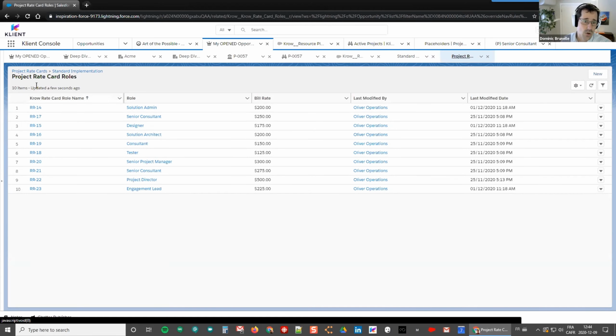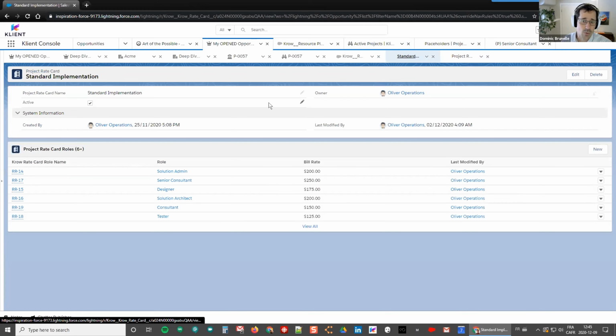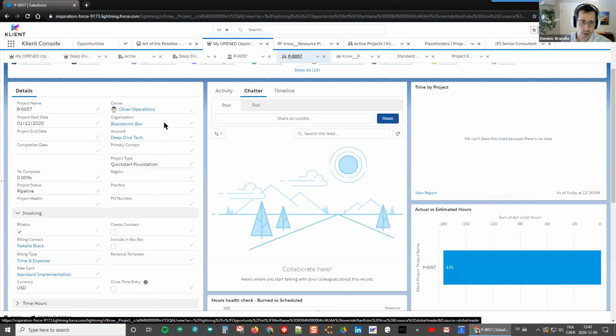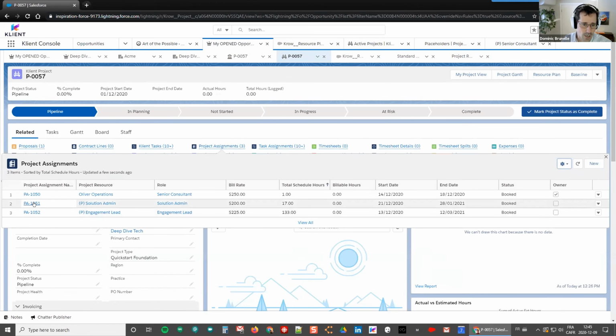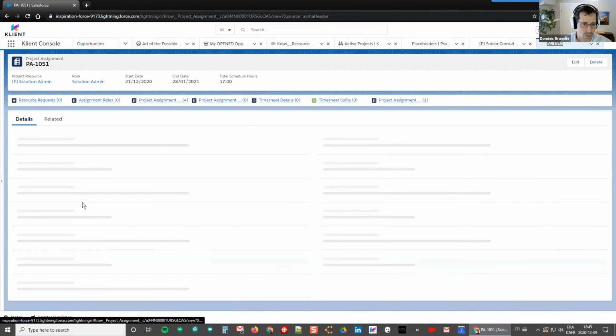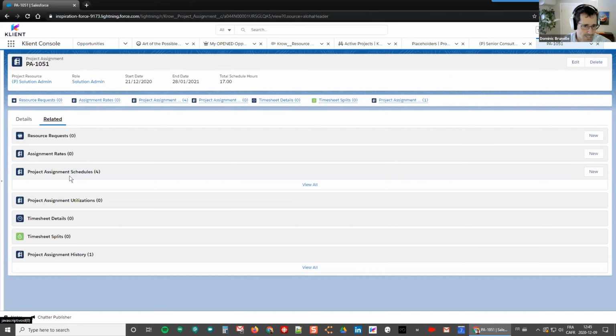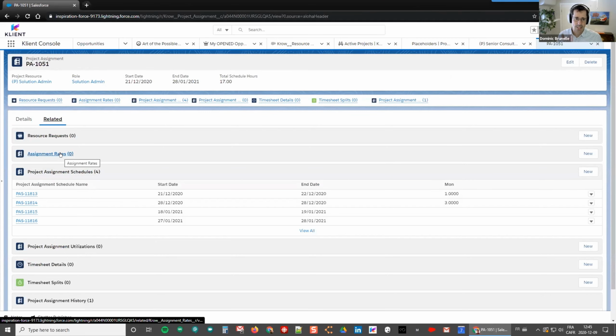And it's a mix also on the project. We do have an object called assignment rates. So when you go to an actual project, you can set a certain date where an assignment rate would change. So that's kind of a mix between a certain date where that rate would change and the rate card. So I think it's valid.